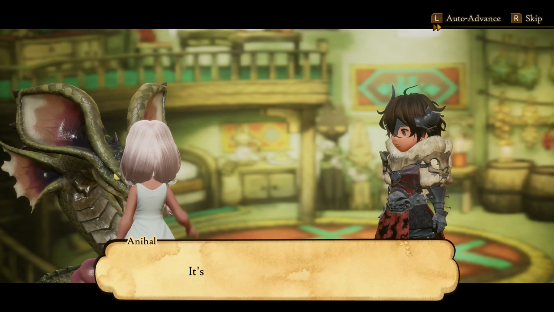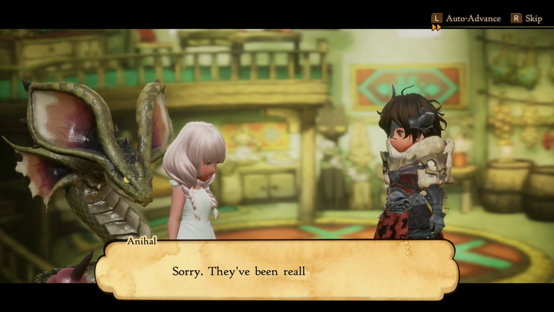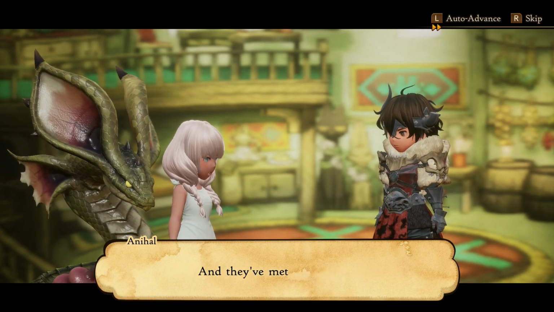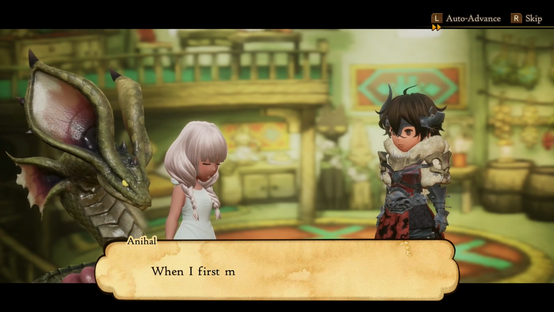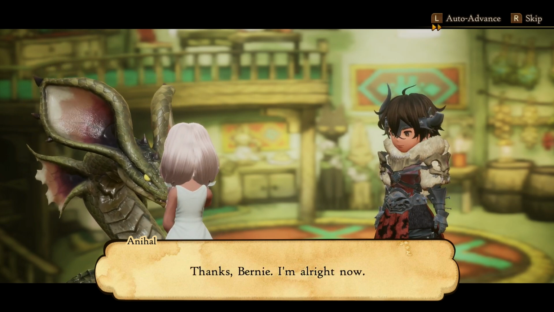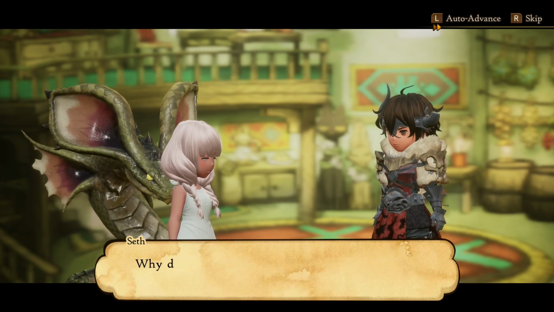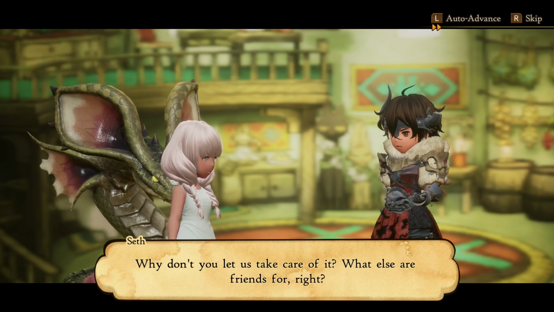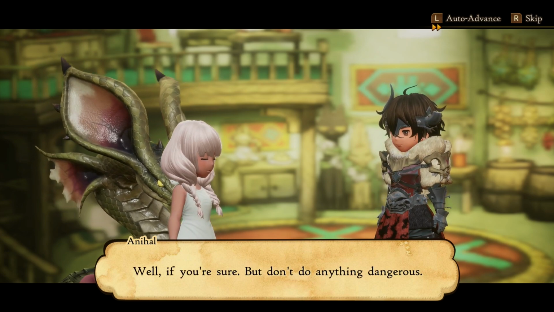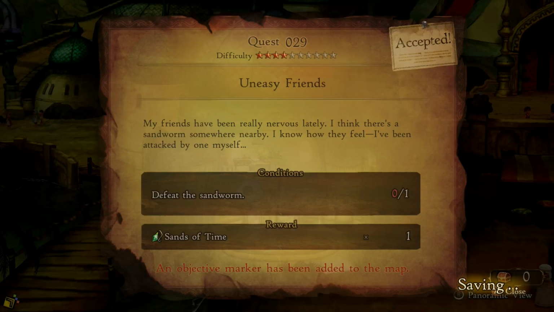What the? It's okay, Bernie. Don't be scared. Sorry. They've been really nervy lately. Why? Has something happened? There's a sandworm somewhere nearby, and they've met one before. It was a sandworm that attacked me when I first met Bernard, when he saved me. Thanks, Bernie. I'm all right now. Sounds like maybe something needs to be done about this sandworm. Why don't you let us take care of it? What else are friends for, right? Well, if you're sure. But don't do anything dangerous. The last one appeared in the sand-swept ruins. Try looking there. You got it, Anihel. Defeat the sandworm.